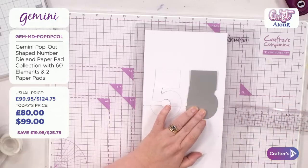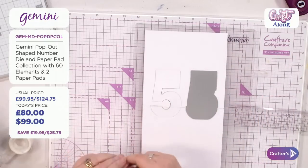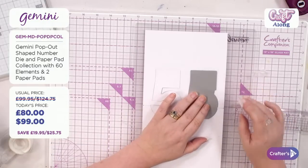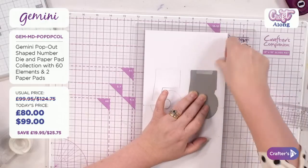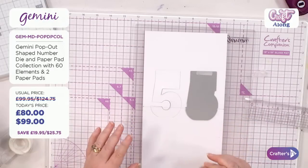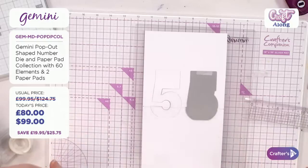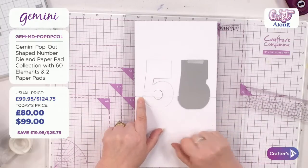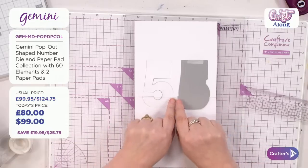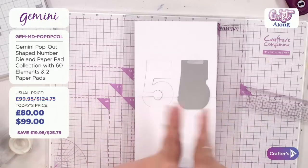Now, the reason for that is, I'll just explain that to you, I'll just need to get another piece of tape. Trying to work out the position of these dies, I'm just going to make sure again, 1.3, yes, perfect. Pop that there. Trying to work out the measurement of, if I put a number here, this distance needs to be, and I need to be that distance, that would just kook my brain, and I wouldn't be bothered to try to do a double number card. But by just remembering that this was 1.3 in, and now I'm positioning that 1.3 in, this gap in the middle is irrelevant. But you've got a nice space from either side, and it looks perfect.